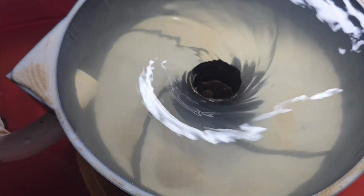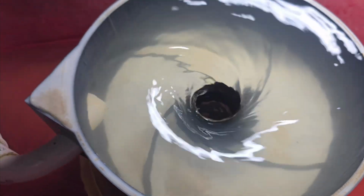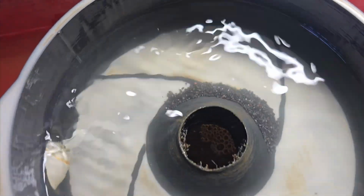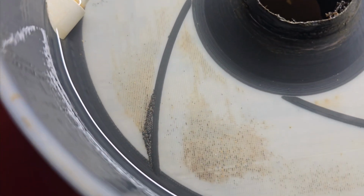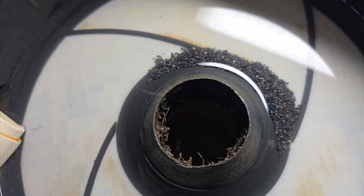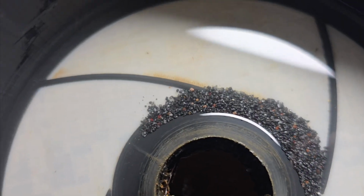Alright, so it's probably been only running for another 5 or so minutes. Not really that long, maybe 10. I'll turn this off. We'll have a look and see what's left. So there's a little bit of black sand just here. Most of it is just on that side. Nothing else. I better get a pan and see if there's any gold.